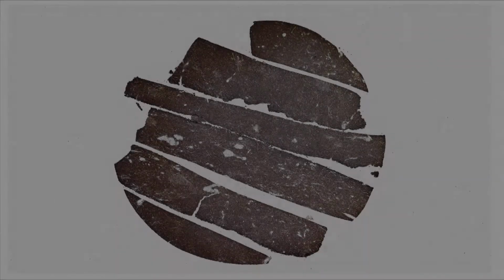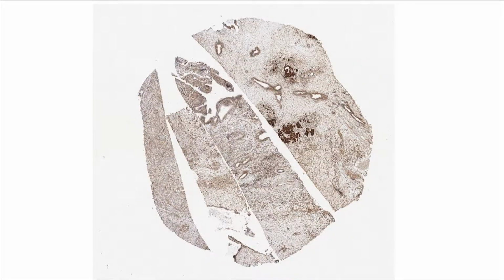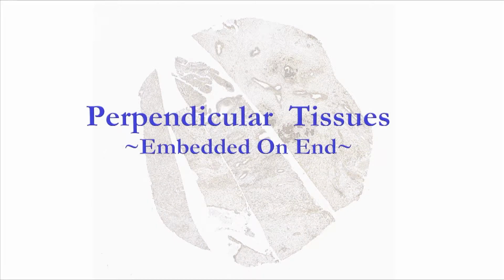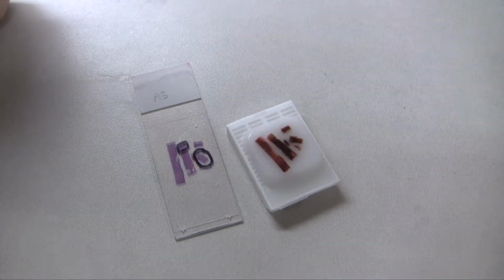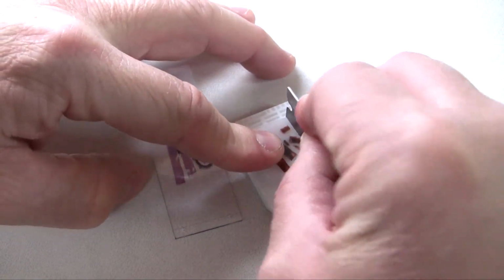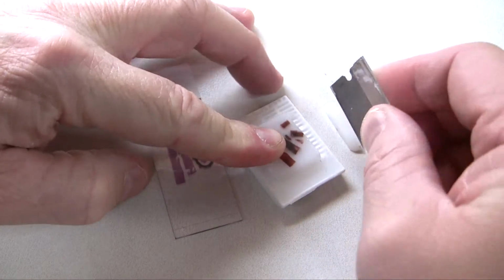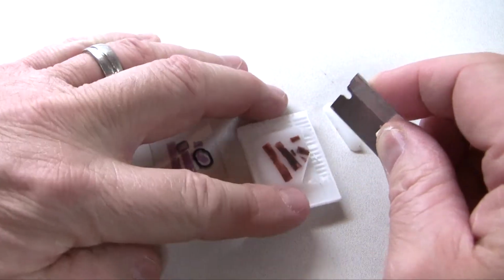If you have tissues that have been almost depleted, or in other words, thin or very shallow, your next options would be to either scrape it out of the block and make a sausage, as I have just explained, or re-embed it perpendicular or on end. To embed the tissue on end, you will need to remove it from the block. You can either cut the selected sample out of the block or melt it down to retrieve it.